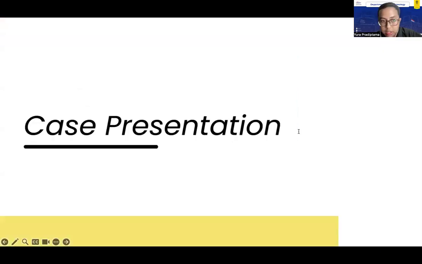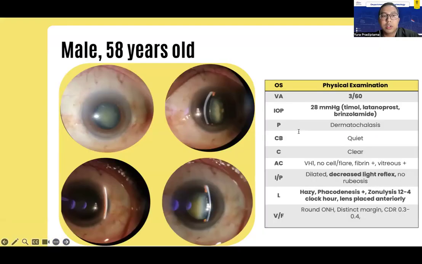So we proceed directly to the case. A male, 58 years old, came to our clinic with blurred vision and increased IOP. Visual acuity was 3.3/60 with an IOP of 28 mmHg on timolol, tafluprost, and brinzolamide. We also found the pupil a little dilated with decreased light reflex, with hazy lens, phacodonesis, and zonulolysis from 12 to 4 o'clock.